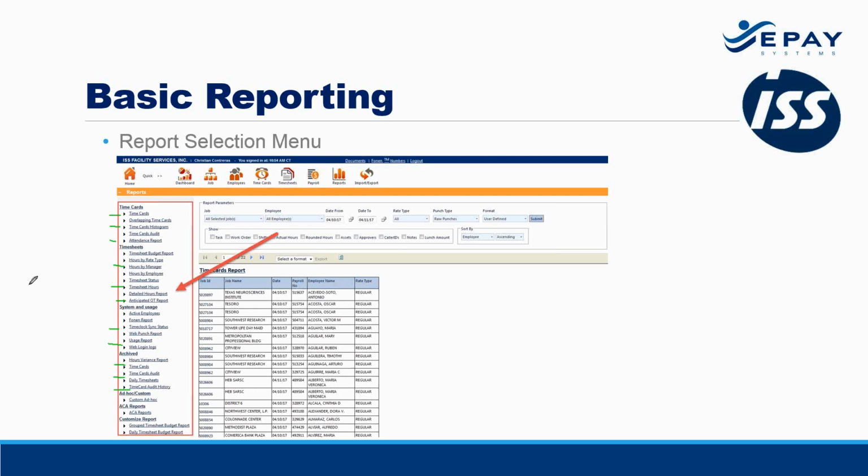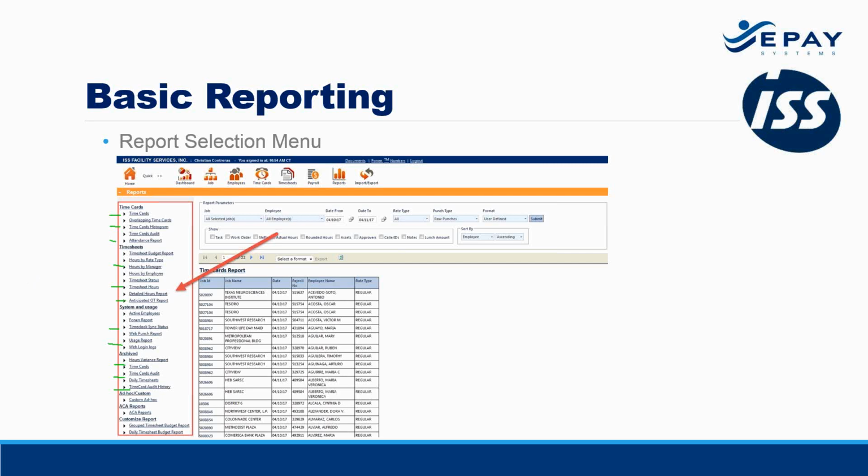Now, all these reports, well, just about all of them, are available to everybody on this phone call. So all editors, submitters, and approvers. There are a handful of reports that are only going to be available for the approver, and I'll explain that a little bit further down in our call. But going through here, you'll see there's different sections. There's a time card section, there's a timesheet section, et cetera.